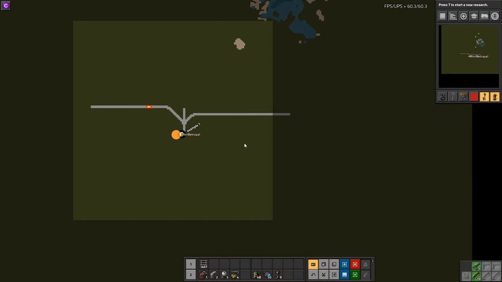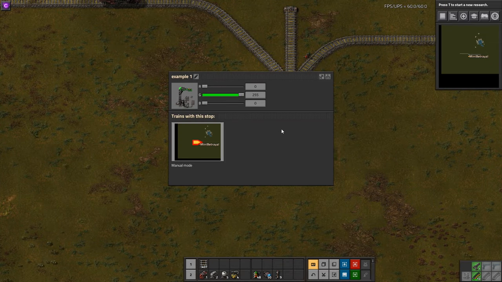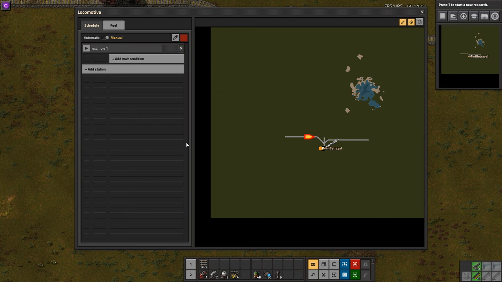You'll be able to see the names of your stations on the map view along with their position if you enable the train stop names option. The angle of the text is configurable in settings. Lastly, you'll be able to see a list of trains which currently have this station in their schedule. Clicking on any of the trains in that list will take you to the settings page for that train.